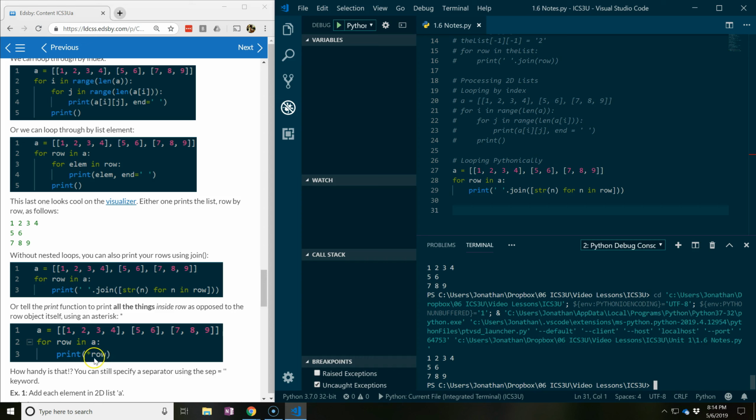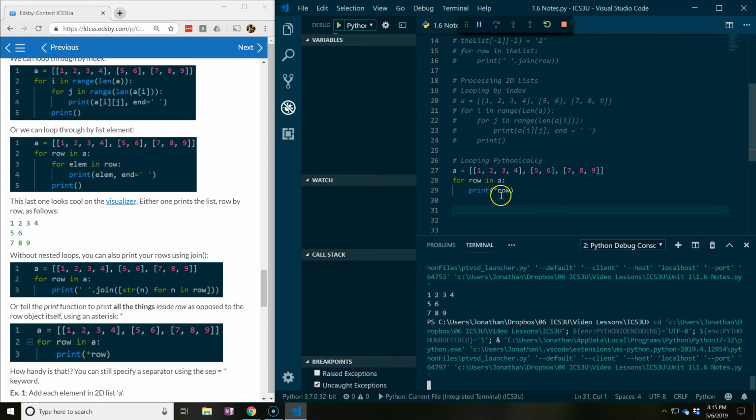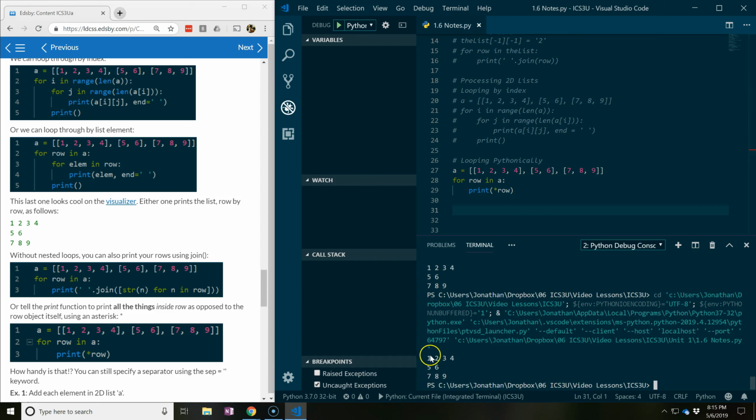And so this prints them kind of like with commas, right? So if there are 1, 2, 3, 4 things, it's going to print the first element, comma, the second element, comma, the third element, etc., which you know by now prints them with spaces in between. So literally you can just type this star row. What that does is it prints, each time, whatever row contains, separated by commas, and you get the exact same output. So there you go. There's easy mode for you if you want to do this specifically.